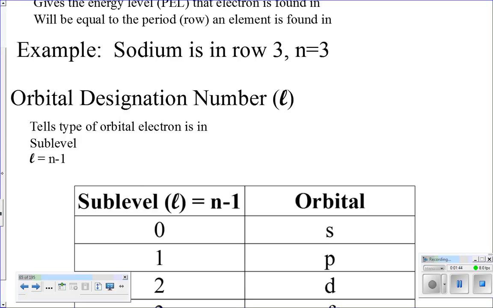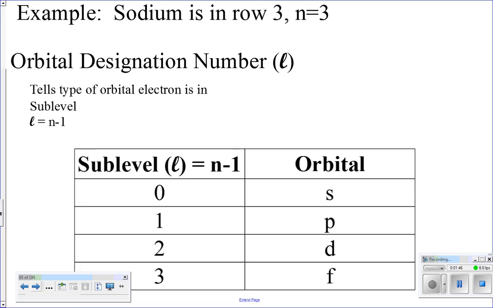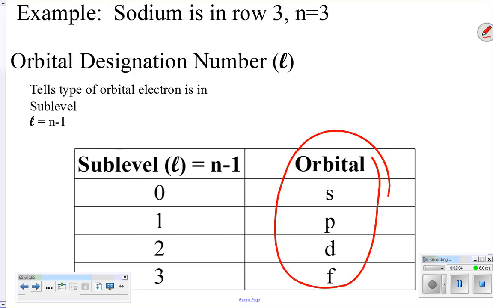Within a principal energy level, there are these little, more organized orbitals. I like to think about them as the little thing inside of your silverware drawer. If I went to your house and wanted a fork, I would open the silverware drawer. Within the silverware drawer, most of you probably have one of those little plastic caddies that separates forks from spoons from knives, or some sort of divider like that. The little dividers are kind of like these orbitals. They're within the principal energy level, and they're just a slightly more detailed way of looking at location.